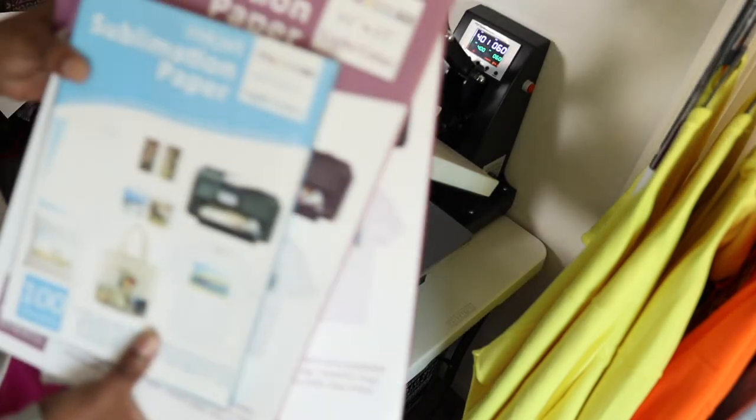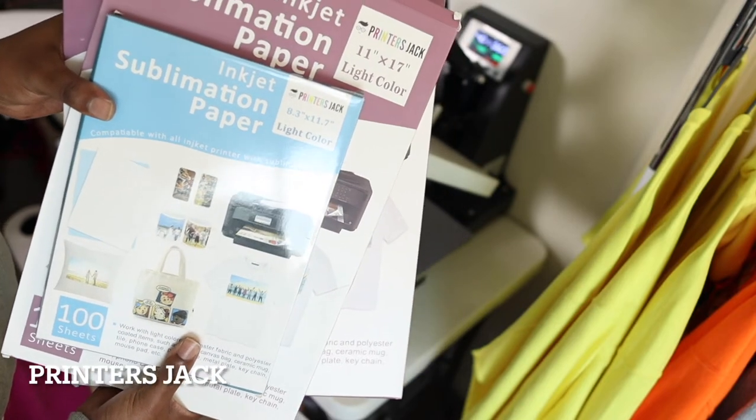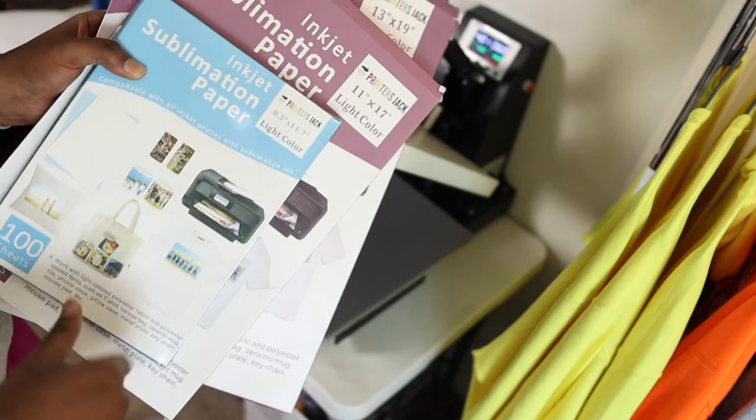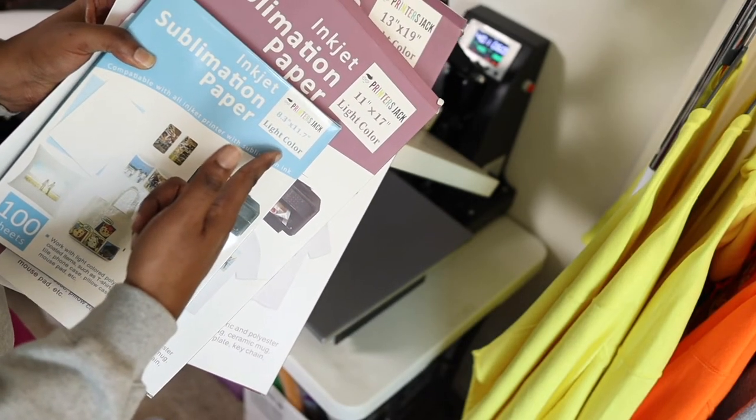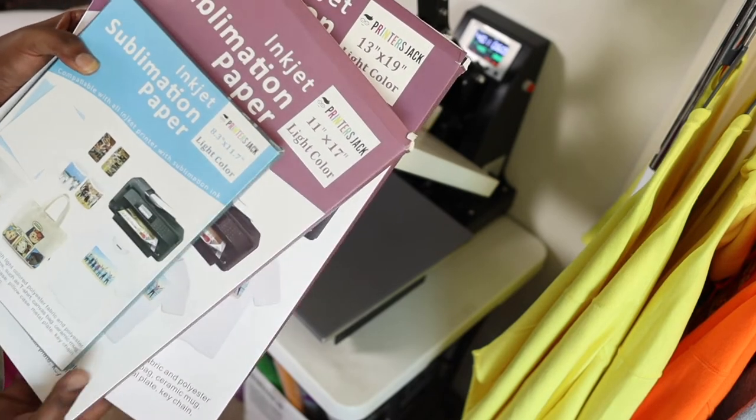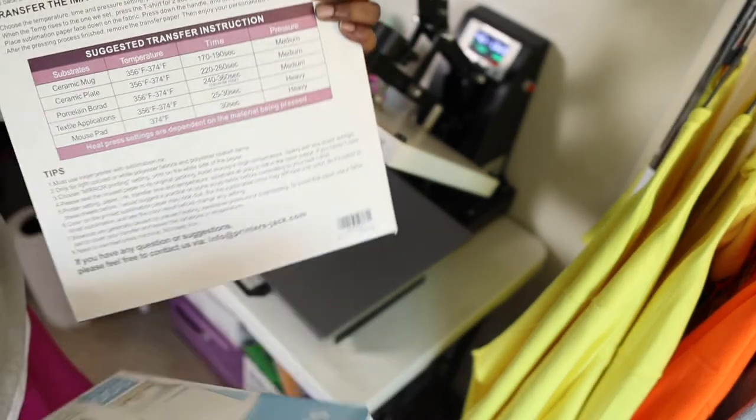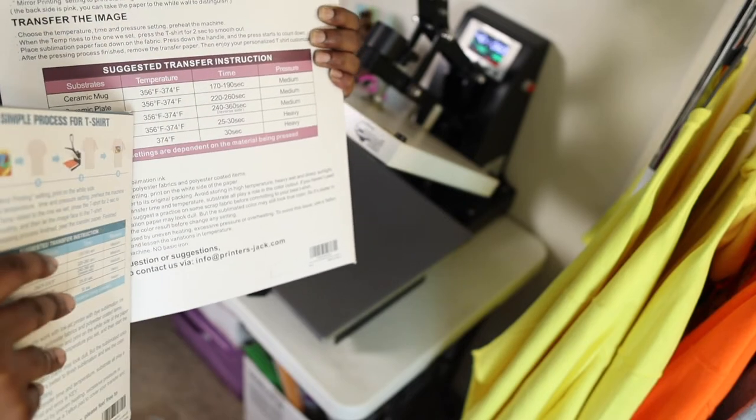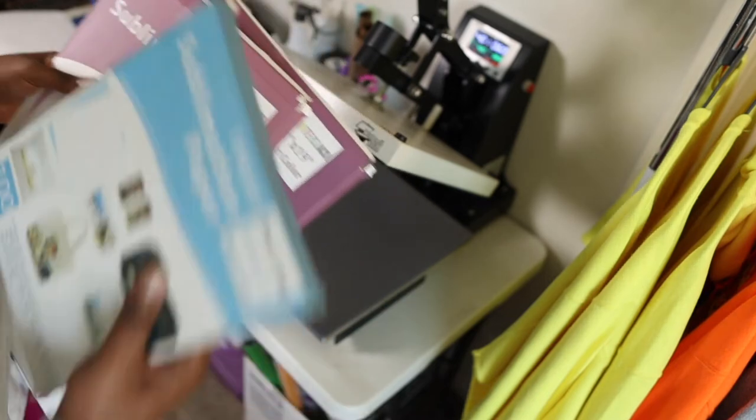The sublimation paper that we're using today is going to be provided to us by Paper Jacks Inc. There will be links in the description once again as well as a discount code in case you guys are interested. Three different sizes: 8 by 11, 11 by 17, and 13 by 19. Now this paper does have its own set of instructions here but I'm going to use my tried and true method so we'll see how that turns out for us.